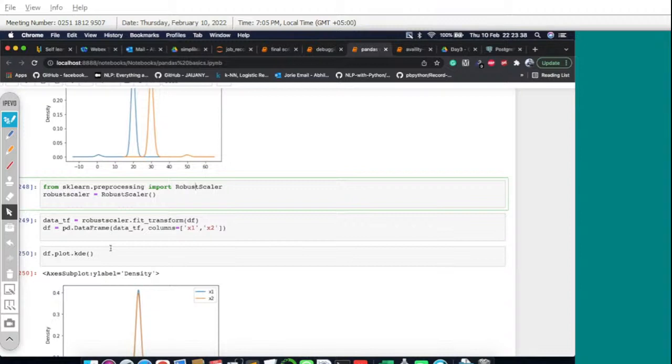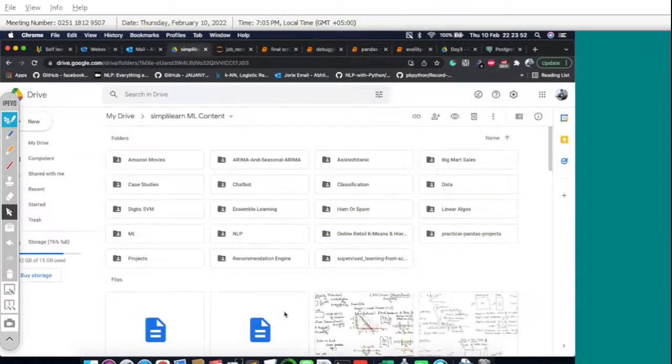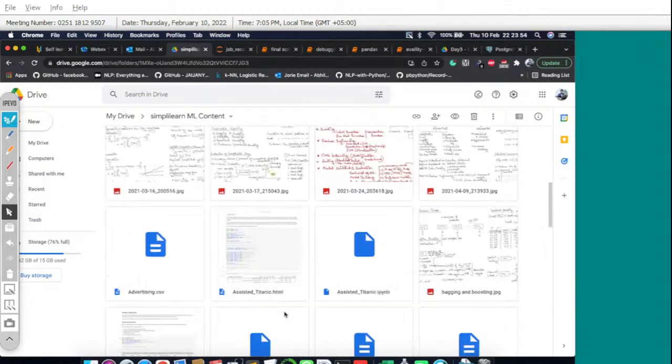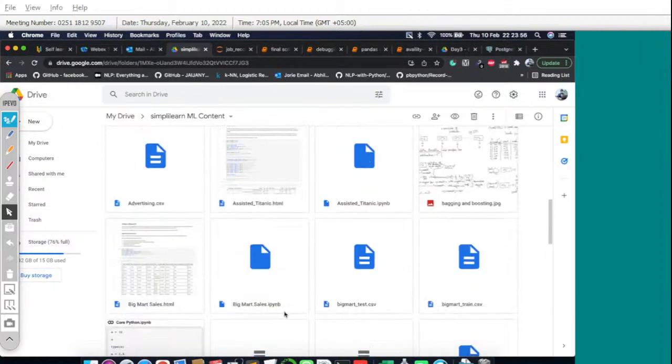Is there any scaling for other famous distributions like normal distribution, gamma and exponential? Yes, there are lots of different scaling methods, and let me share a file in which you can explore all the others.